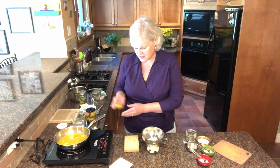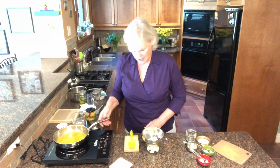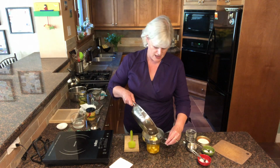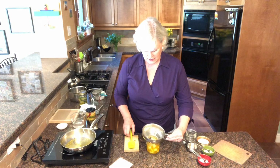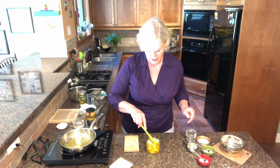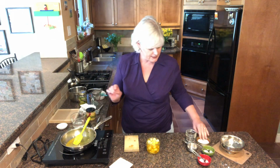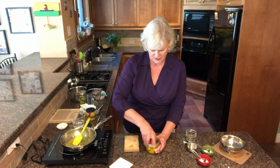All right, I don't know if you can see the steam, but it's happening, so we're going to turn it off. And now we're going to pour it over our cauliflower, and we want to make sure that the spices get in there too. So I'll give them a hand if need be. There we go. Our jar is nice and full, and I will grab the last 2 bits of ginger and tuck them in. And once again, because this is warm, we're going to let it sit at room temperature and cool off before it goes into the fridge.